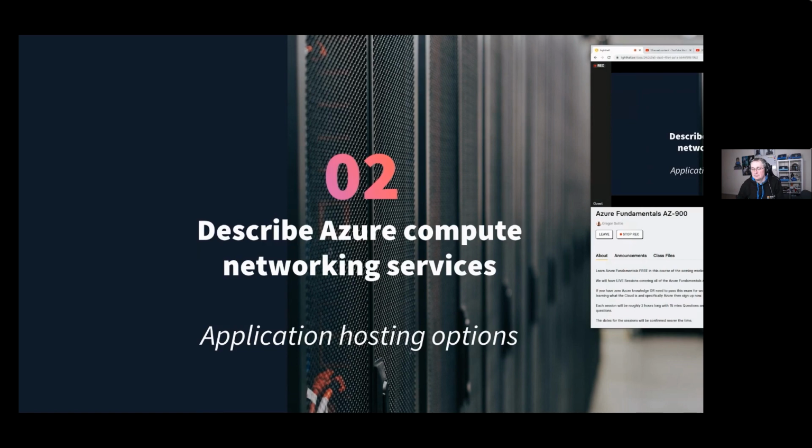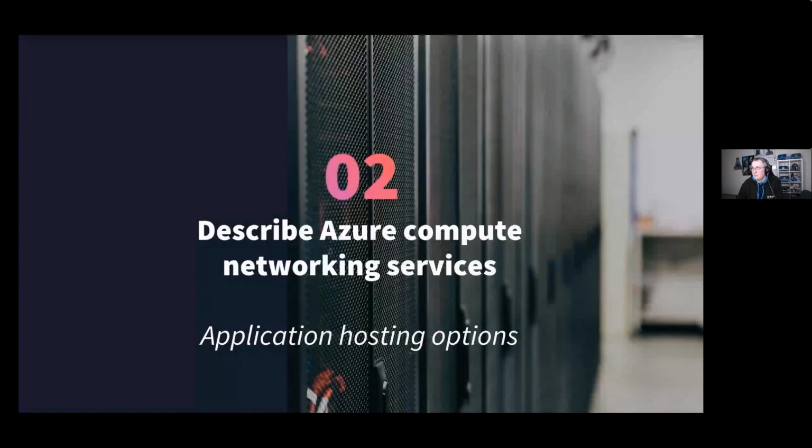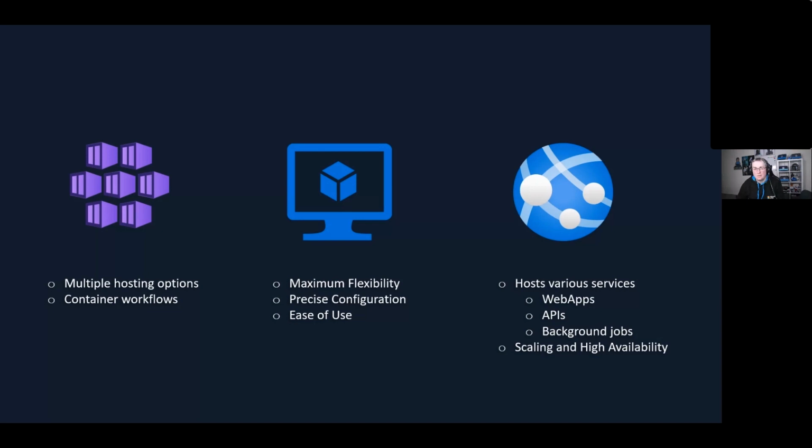So ACI is Azure Container Instances, where you have a short-running container that's a single unit that you want to run for a short amount of time, and then it shuts down. Azure Container Apps is a more recent addition to the Kubernetes container infrastructure, which allows for single containers for more kind of long-running jobs.